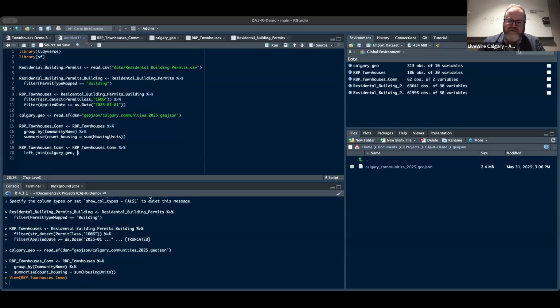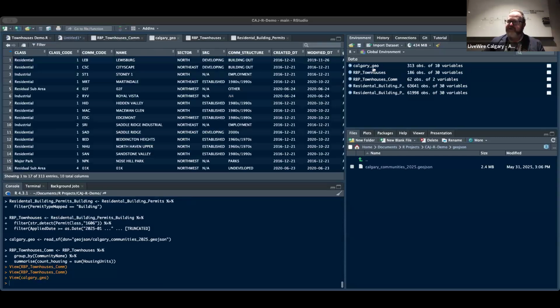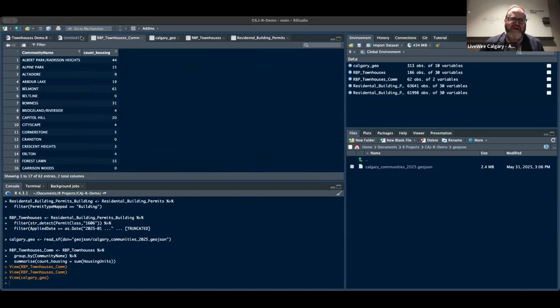Because we want to match up the variable names, and R doesn't know that community name in the one data table is the same as in the other one. In Calgary Geo, our GeoJSON file, we've got name, and it doesn't know it's the same thing. So we're going to tell it that.